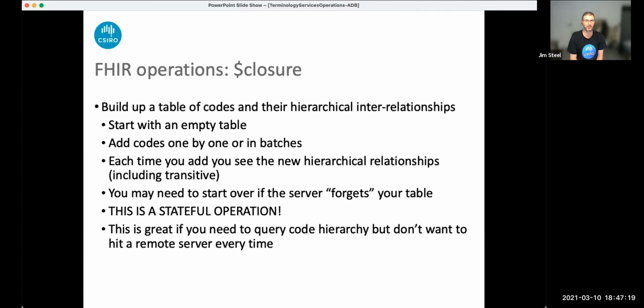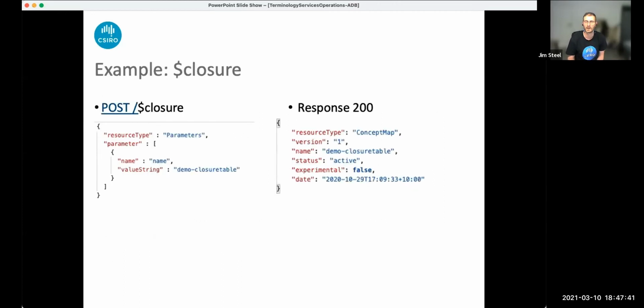If you're doing something with SNOMED, which has 600,000 codes, you don't have to ask the server for the hierarchy relationships between all of them, because your system might only see a thousand codes, and all you care about is the hierarchy among those. The closure operation can help you do that.